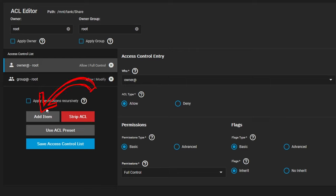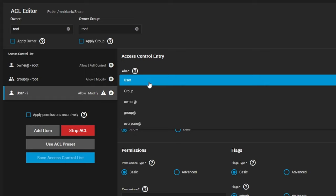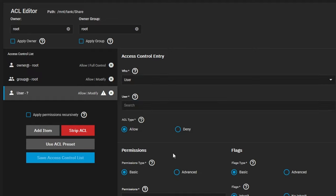This is going to add a line here. So we can add Dave as an individual user. That's fine. That would grant access to the user Dave. The downside to this is that you would be managing individual users' access every time you added a new person or wanted someone else to have access to the share. You'd have to go in here and add that individual person and grant them access with all these different settings. So in our case, we're not going to do that.